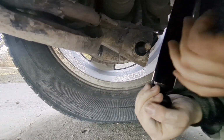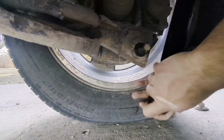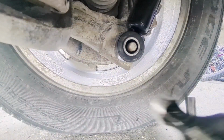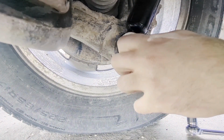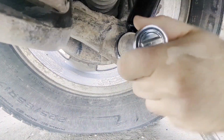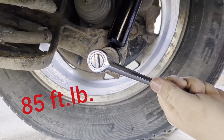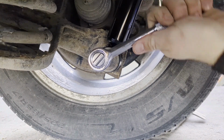Okay, right now you press it. Shouldn't be hard, and if it is hard, well, then you might need a lift, but it's a little tough, but that's okay. It'll work. There you go. Tighten it up and torque it to 85 foot-pounds. I'm not going to be torquing it right now. I don't have a torque wrench on me yet, but it will be done very shortly.